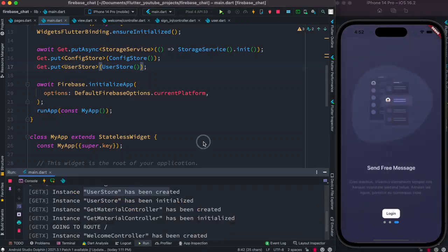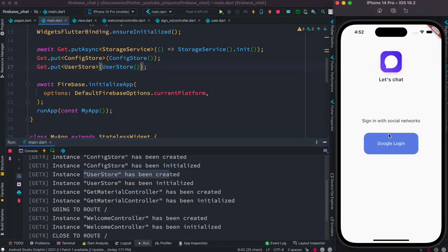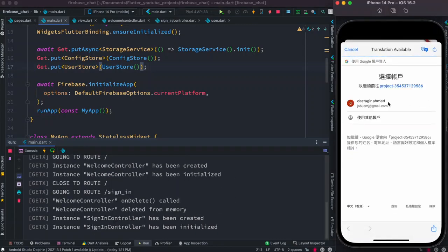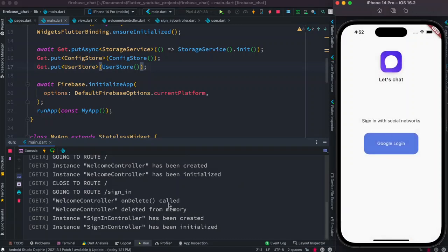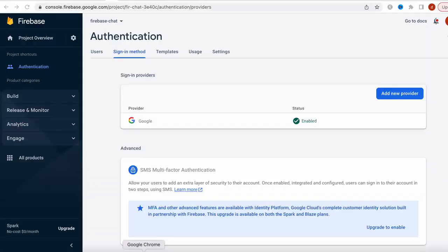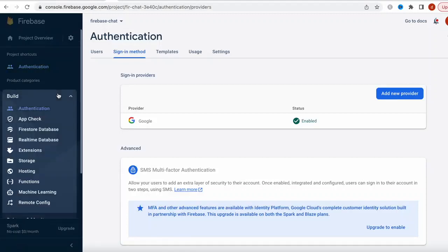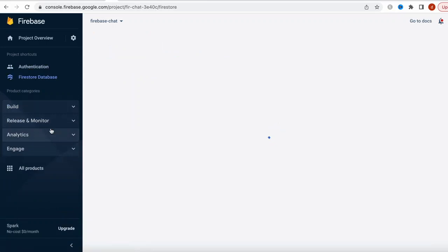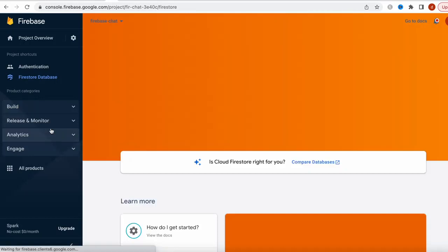So now let's come over here. Yes, now we'll see if we have error or not. Click on this, login, continue, and we'll click on this. Okay, so it went to a sign-in route and these things happened. Let's check on Firebase. Now here, one thing that we didn't initialize the Firebase data store, so that could be a problem. So I think we have to do it one more time.